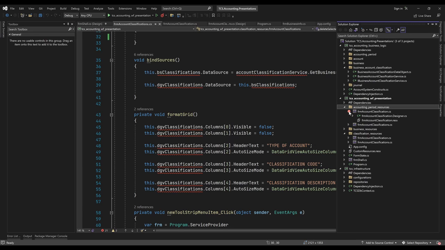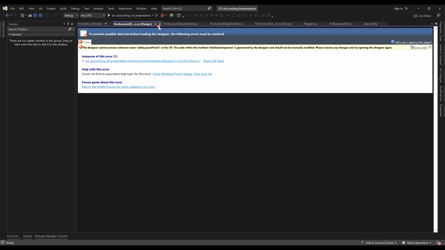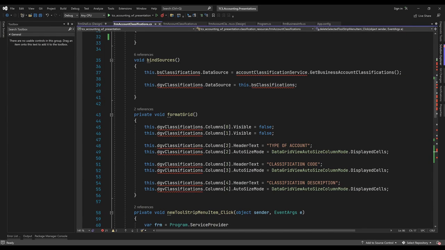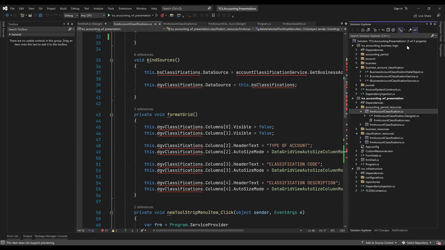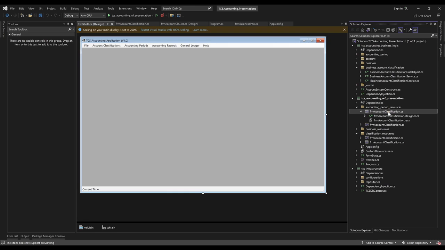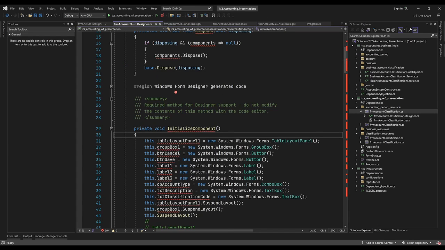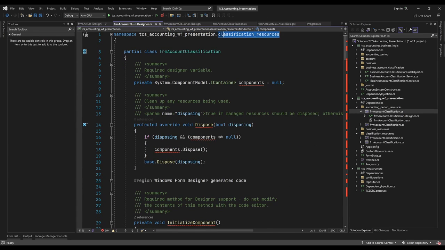And here we need to rename this properly. Let's first come into just here, and there's a problem because there's a repetition. Sorry, let's come back here. I would resolve it ASAP. So here is inside accounting. No, this is not the one, so I don't do the wrong. Let me just get this correct so I don't go inside the wrong element. So let's go to the designer first, and we have this. So here I'm sure I'm inside the appropriate one, so we'll change this to accounting period resources.